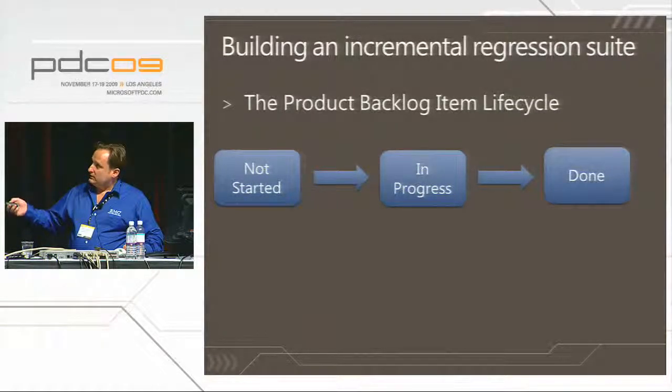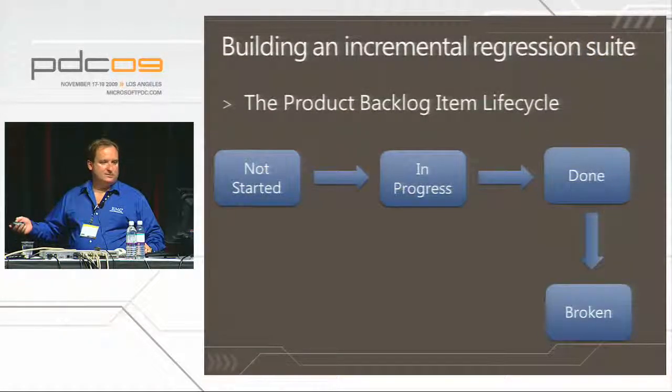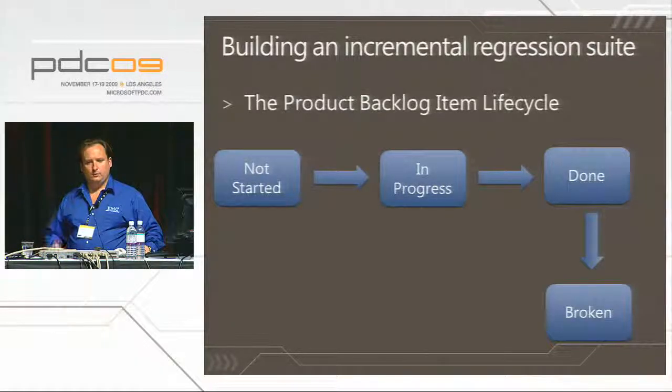If we're doing this incremental regression test and one of our tests fails, the system sets the PBI to broken. And that means that you built it at one point, it got signed off at one point, but now it's no longer functioning. And then you can zoom in on this and you can track the cycle times on how many PBIs break. You can look for hotspots in your code and all that sort of stuff.